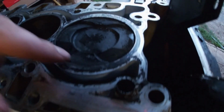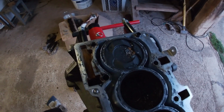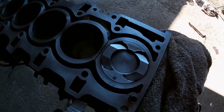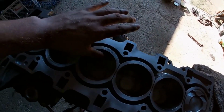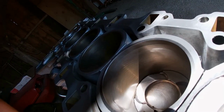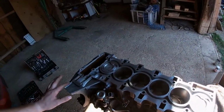But I'm pretty pleased because I don't know how much you can see, but this is one very healthy engine block. So yeah, and you can see we've been busy little bees, cleaning all the cylinders, all the pistons, all the surrounding area. And I can tell you, as I said when I opened the I need to get some light for you. Well, I don't know how much you can see, but all the cylinder walls are like that, like perfect. So that's a good thing.